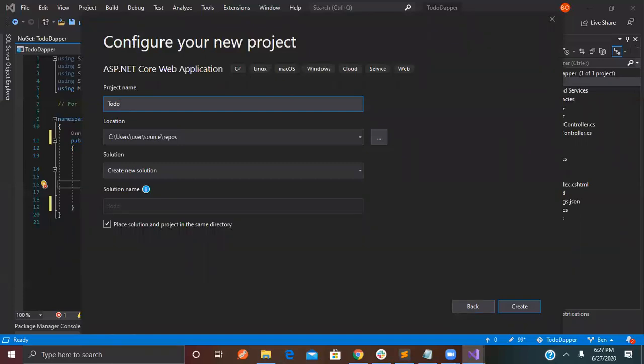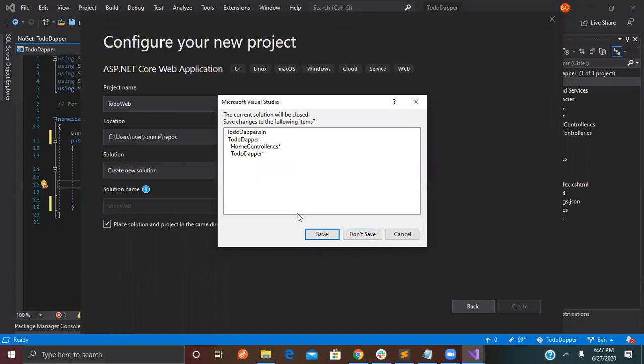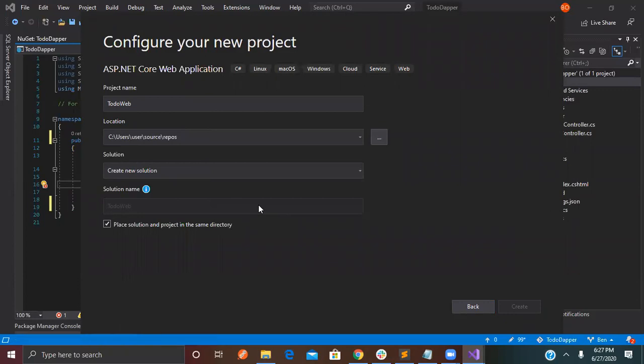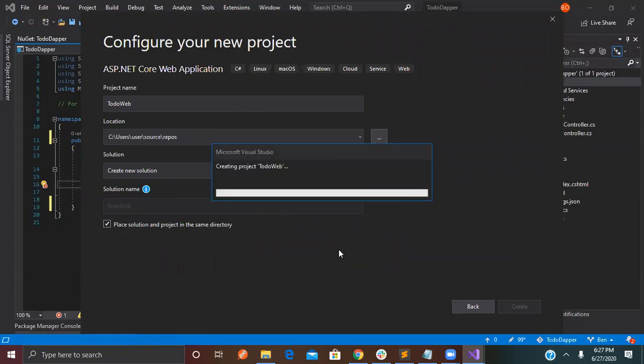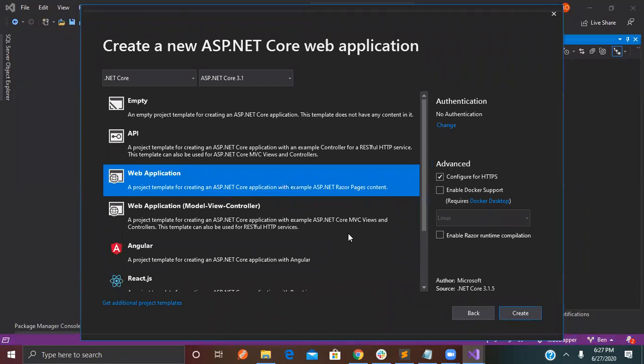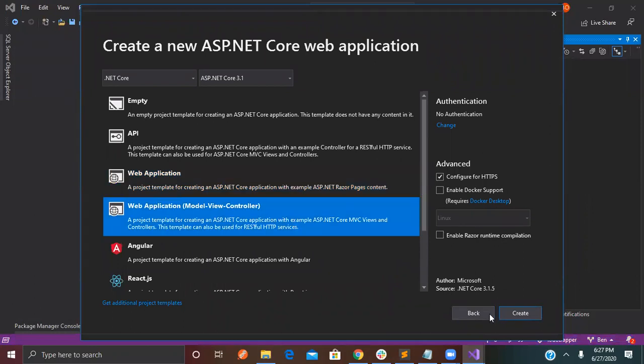So you can call it to do web now. Yeah, so we have something like to do API, and then we now have to do web. So this will make a whole lot of sense then. You can, I think, I don't even know what to do. Okay, so you're using, yeah, MVC.